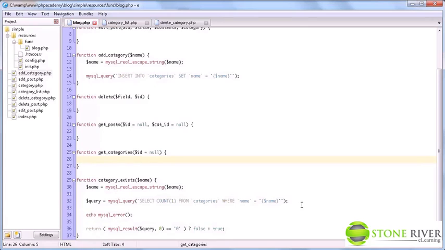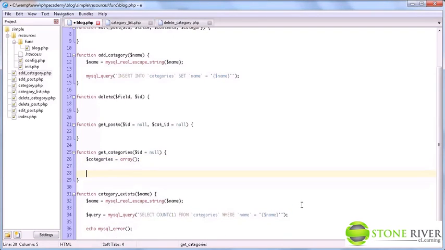retrieve any specific categories. So what we're going to do here is we're going to start very basic, and I'm going to say categories equals array. So we're going to store the category data in an array, and we'll just do MySQL query select ID and name from the categories table.